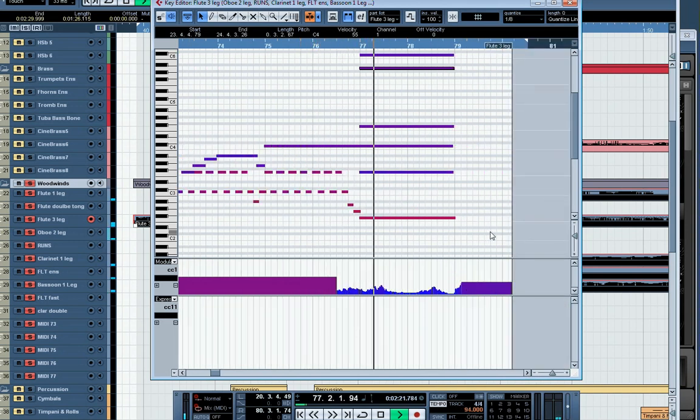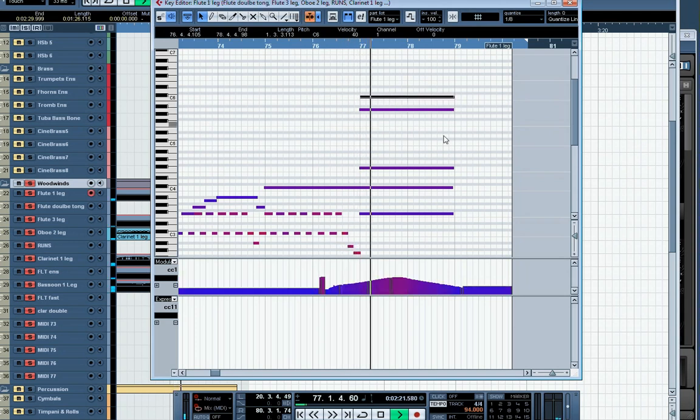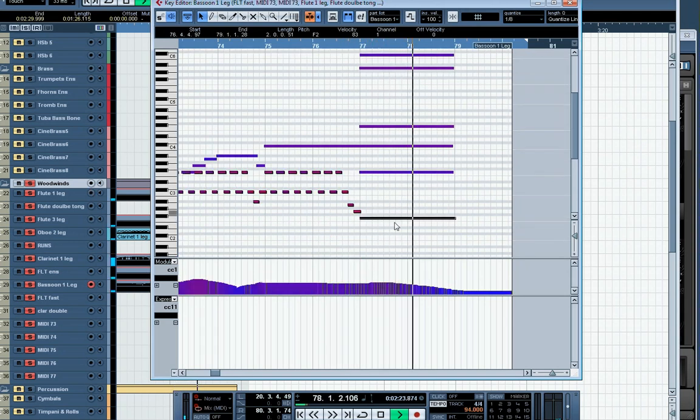Just standard wind ensemble writing here. Flute, bassoon, clarinets, and oboes. So there's that little piece.